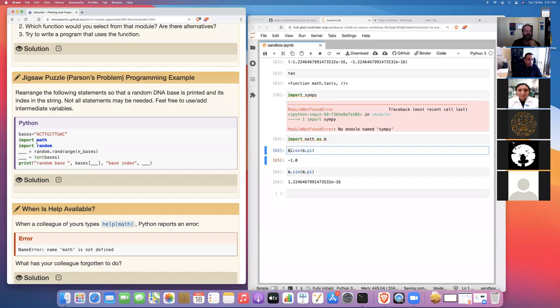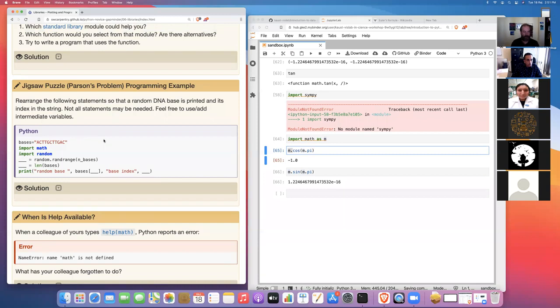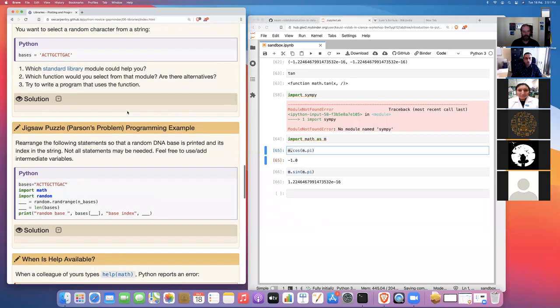So see if you can rearrange the rows of code here and then fill in the blanks to print out the result, which in this case will be randomly selecting a character from this string. And we'll go over that together.